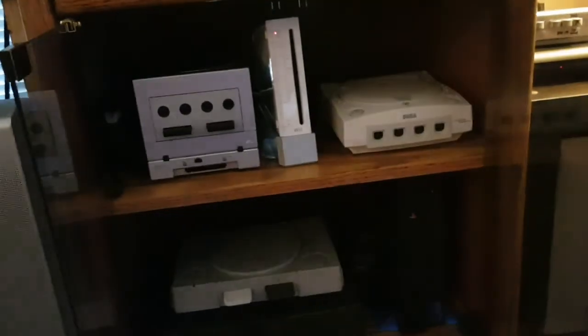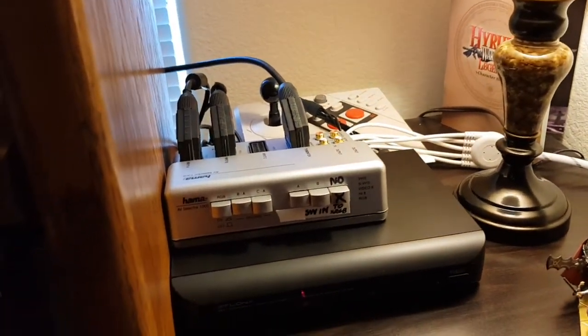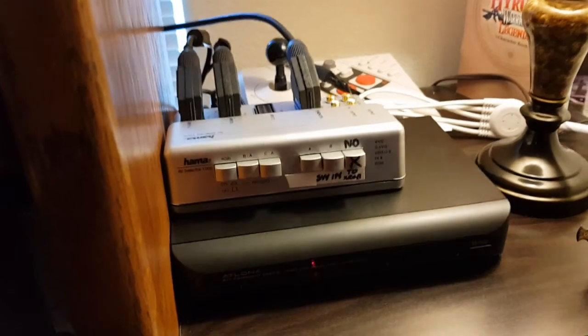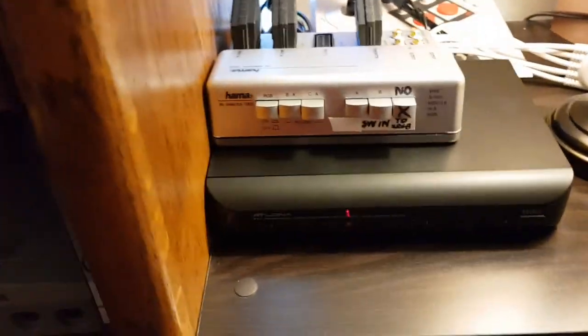These are all hooked up at the moment, ready to use at a moment's notice. My PlayStation 1 and my Dreamcast output to this HAMA 3-to-1 SCART switch. The third port, this guy, doesn't work. That's why you see no, because I tried to mod it and failed.